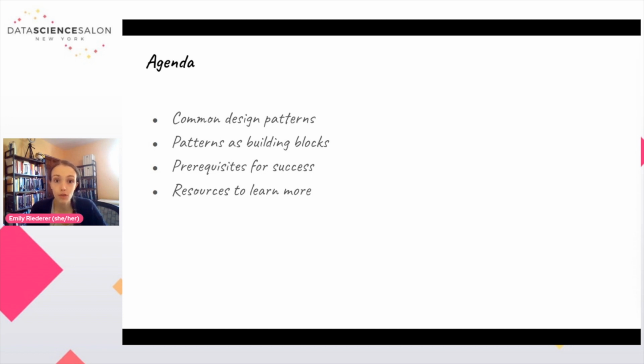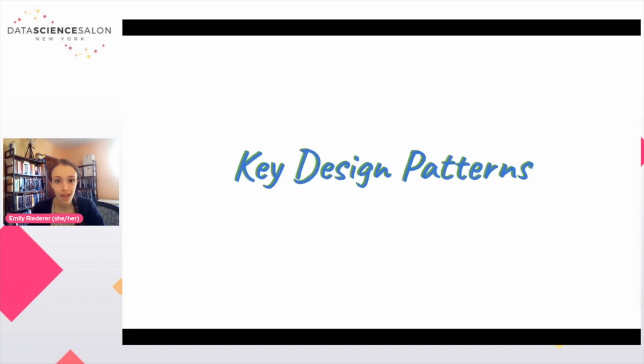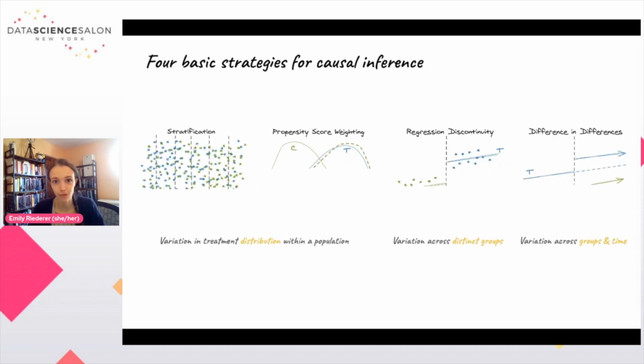After introducing a few of these basic patterns, we will see how they can also be regarded as building blocks for a much broader and richer modern causal toolkit. And we'll discuss how data practitioners like you all can set up your orgs for success with causal inference. But first, let's hit on the basics of a few of these key design patterns.